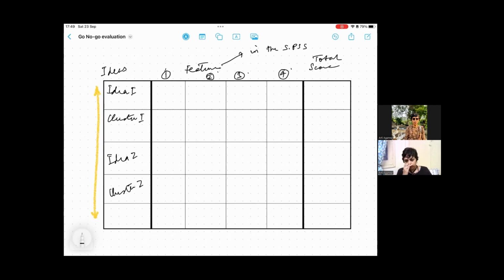And the kind of scorecard we'll give is sort of like a rating criteria.